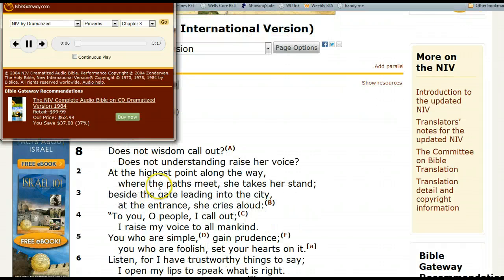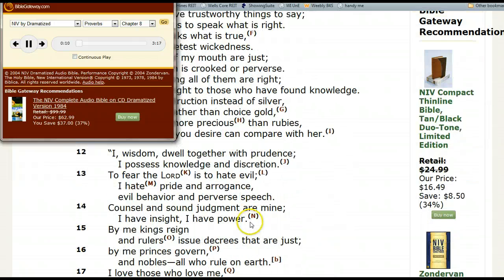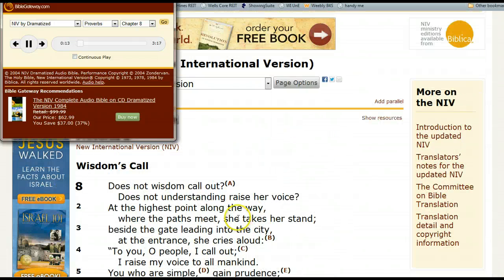And so now you can just scroll up and read it and listen to it at the same time, and that certainly is helpful, especially for me in some of the Old Testament that has a lot of names I can't pronounce. I don't want to waste thought on how to pronounce that name, because I'd rather listen to it, and then it helps me learn how to pronounce names. So I think it's pretty good.